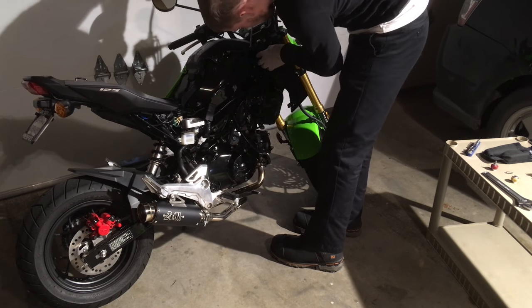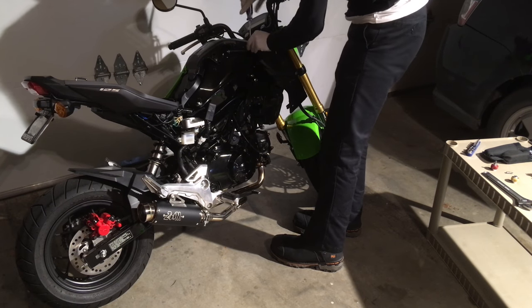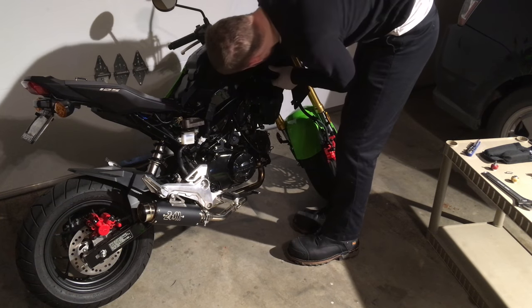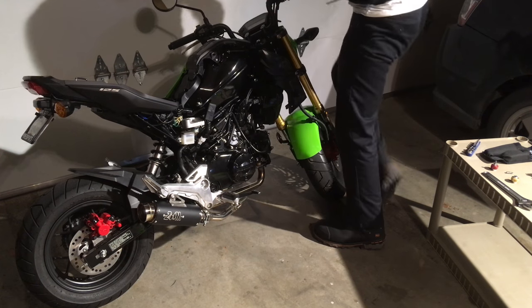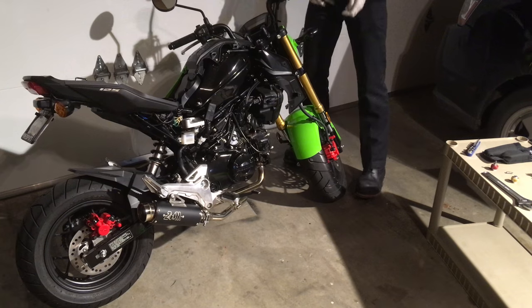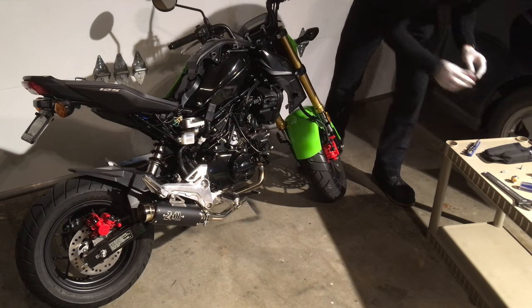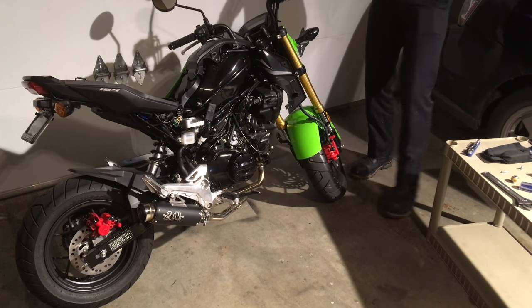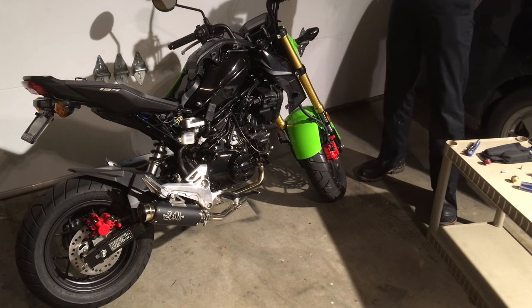I attempt to remove this cowling, but turns out you don't actually need to fully remove the cowling. You just need it to be able to wiggle out of the way. It's attached at the top with a central Phillips screw that I'm not sure how you're supposed to get out. This is me puzzling along, wondering if it's even possible. I even tried to use this real small finger screwdriver, and I decided, you know what, it's not worth it. I don't think I actually need to remove the cowling.